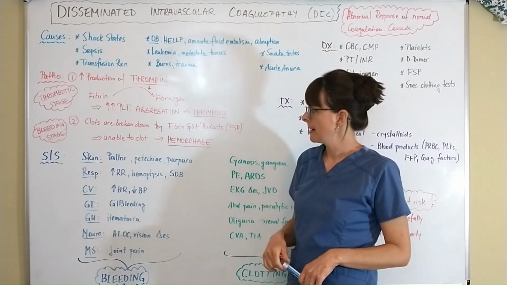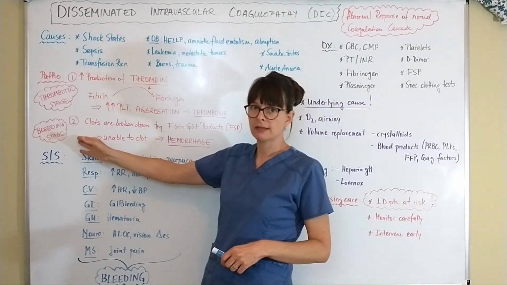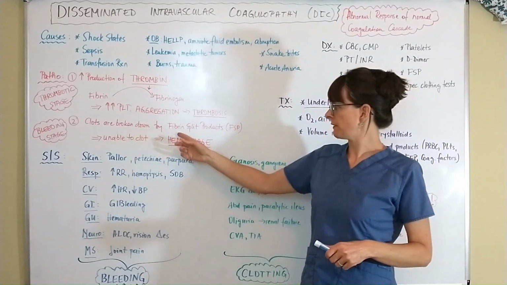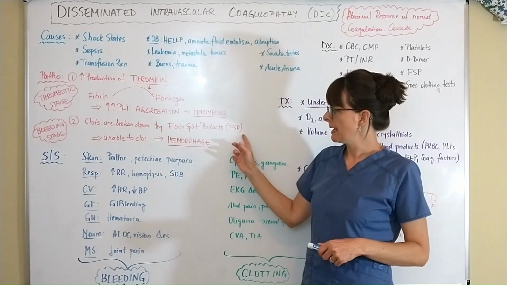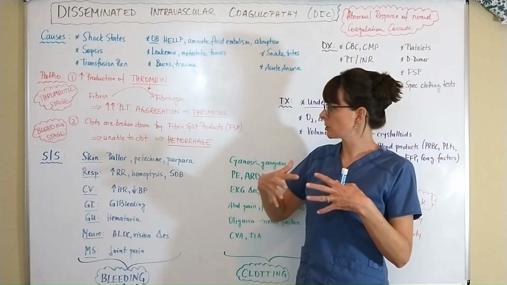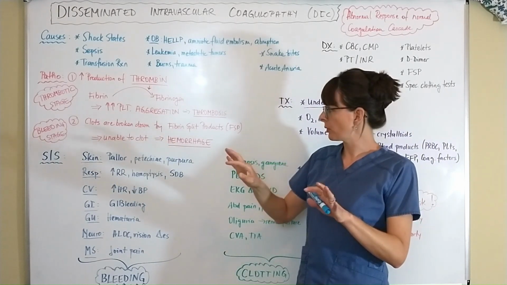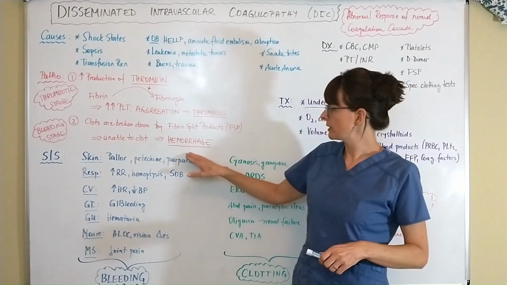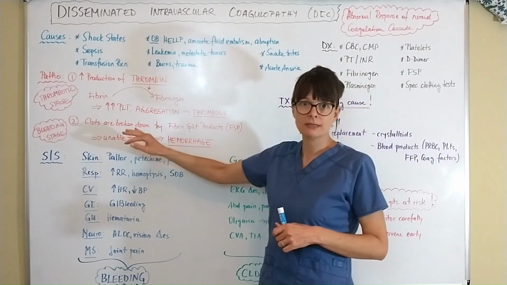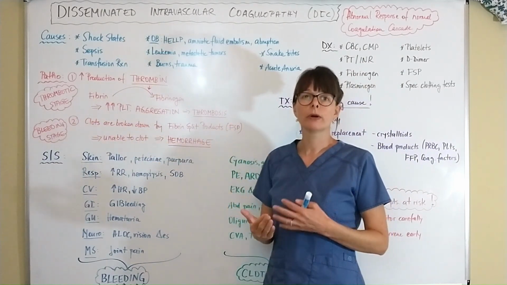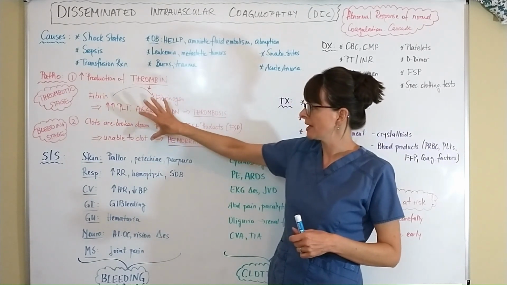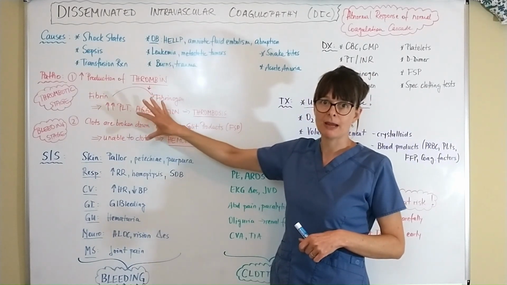So now we have thrombi everywhere in the body, and they can settle and then cause a lot of complications. And then number two, we have the bleeding stage or the bleeding phase, where now these clots are broken down by something called fibrin split products or FSP. And then the body is unable to clot because everything is used up, all these platelets are used up, and whatever clots we have are broken down, and the body cannot clot, which then will lead to hemorrhage. So it's kind of a conundrum. We have clotting and bleeding at the same time, and we know that either one of them can be very complicated to manage, but now we have these two problems that can sometimes occur at the very same time in the same patient.